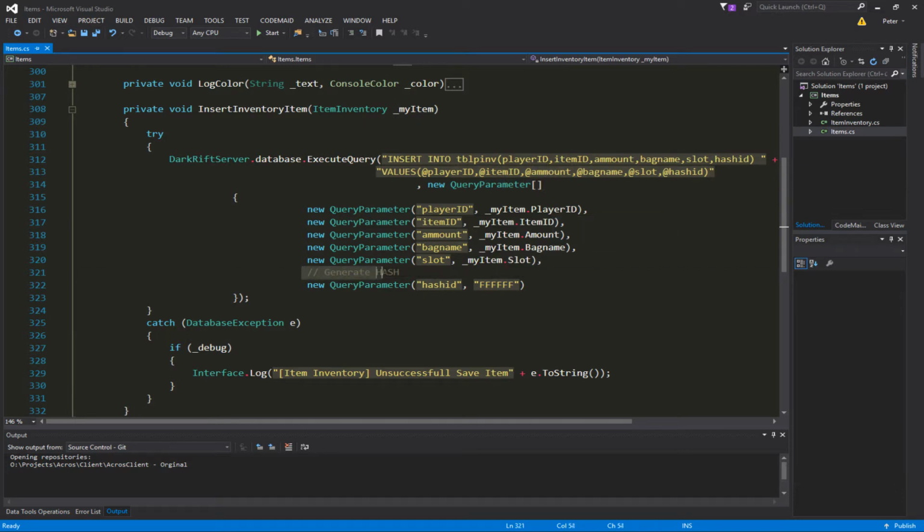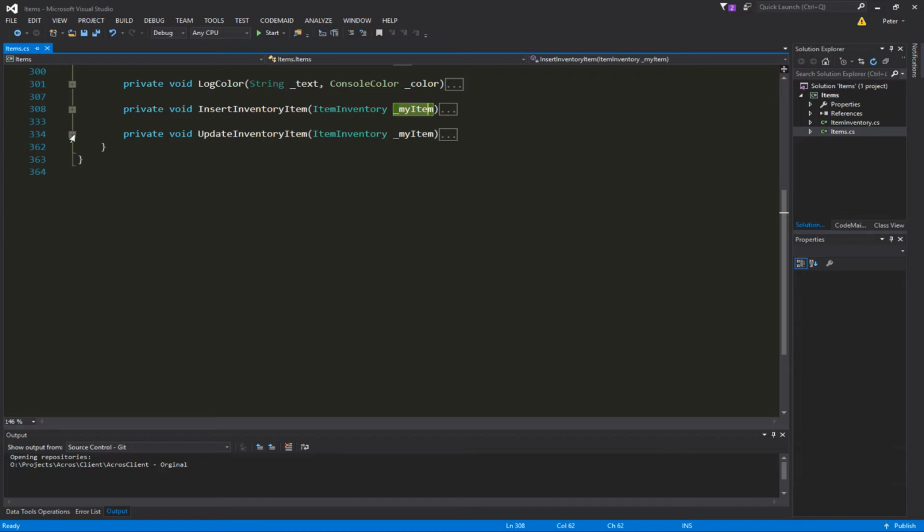So we still have to work on the hashes, but for now we just do an execute query, insert into the table with the player ID, item ID, amount, backname, slot, and hash ID with the values player ID, item ID, amount, backname, slot, and hash ID, and we get them from the query parameters, which will be the values out of our item we get here. And after the try, we're going to catch the database exception if something goes wrong, and you can handle that however you like.